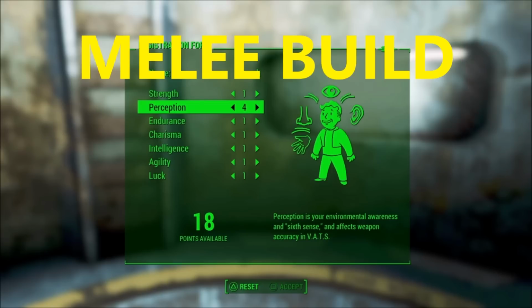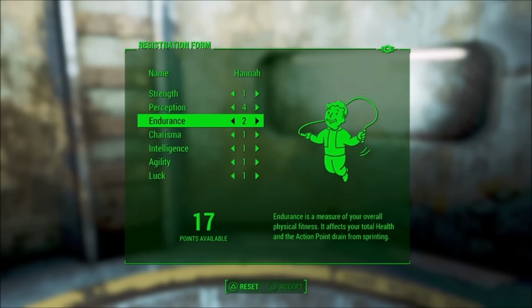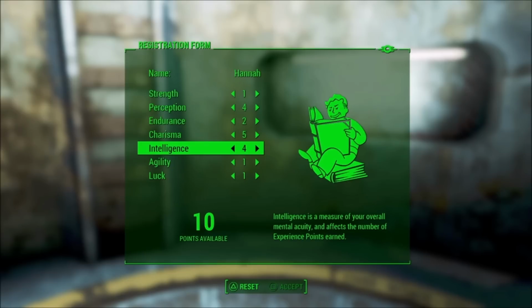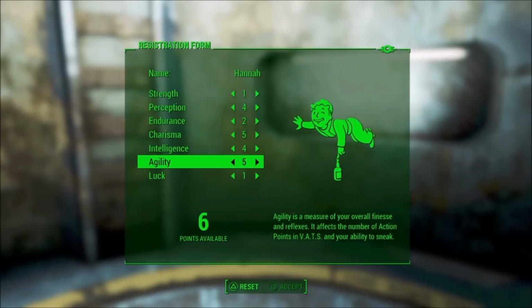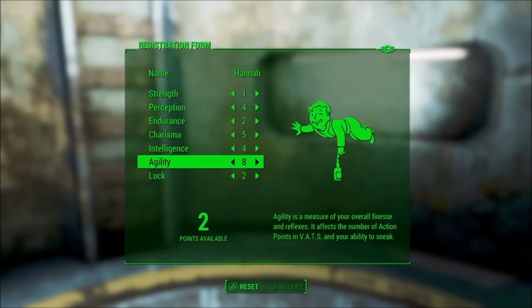And so there you go. Now with the melee build, believe it or not, I still don't dump a lot into endurance, and I don't dump a lot into strength either. You may think this is crazy, right? But melee build really relies on agility just as much as, say, a guns build does, right? And depending on if you're going to use VATS or not, then I'll leave what you do with your luck up to you. But this leaves you a few points to play with, okay?